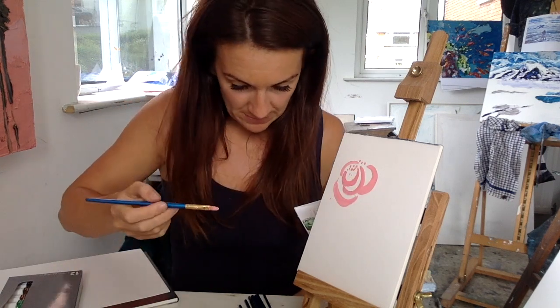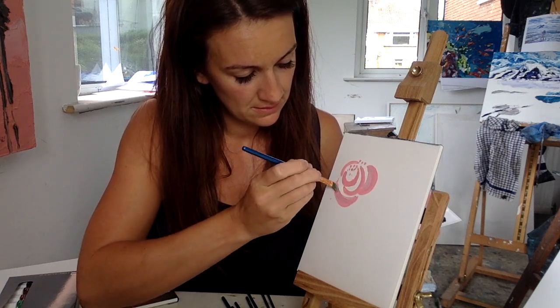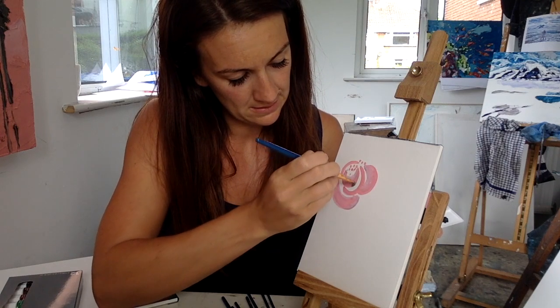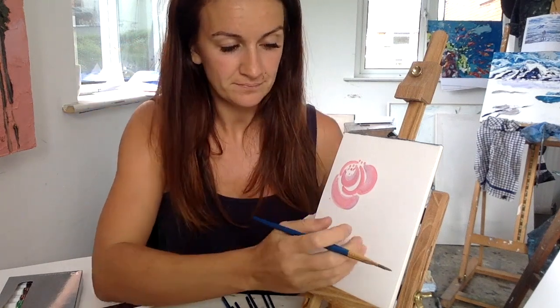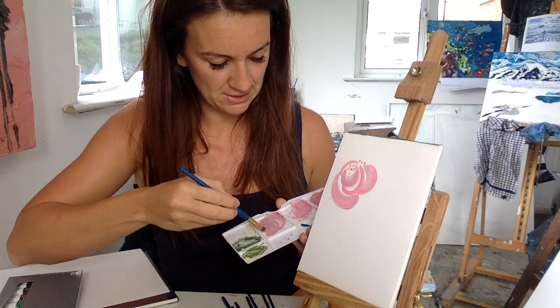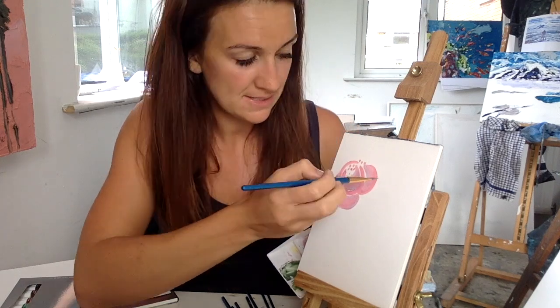Now, what I'm going to do is dip in and get a slightly bigger brush. Okay. And then we're going to fill in some of these. You're really just filling in. What I do say to people is, if you're doing this type of flower, or say a pineapple or a piece of fruit where you have the apple and you have a little stalk on it, leave a gap. So I will show you that now. See the way I've left a gap there? Okay, and I'm just going to fill this in a little bit more. There's a little bit of blue left over on my brush from last time, so that's why we're getting a slightly different color.